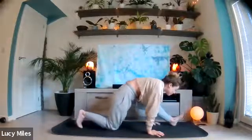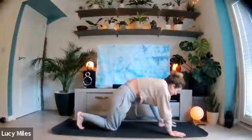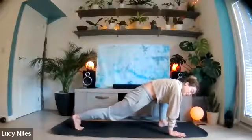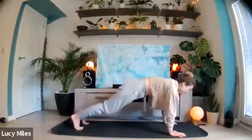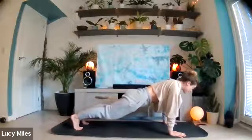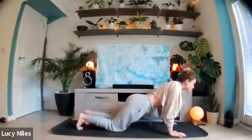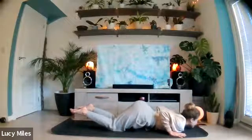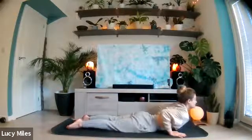One more inhale here. And as we exhale, plant those hands, start to crawl the knee and the heel back towards each other and keep breathing. Now framing out your front foot, rock yourself forwards into runner's lunge, take a breath in, lift the back knee. And exhale, step your left foot back into plank. You can stay for the breath in if you like. And then exhale, lower down in your own way, keeping the elbows in.